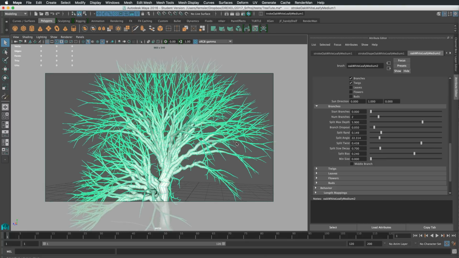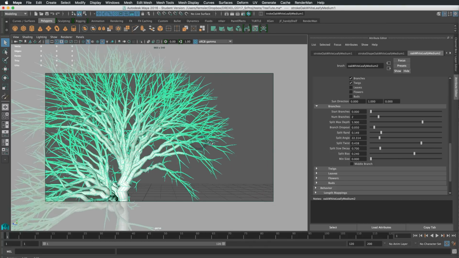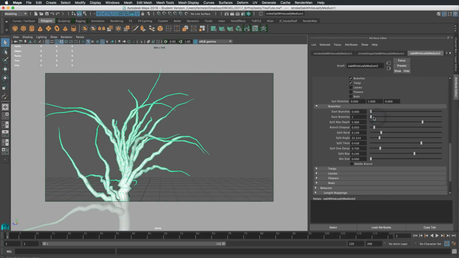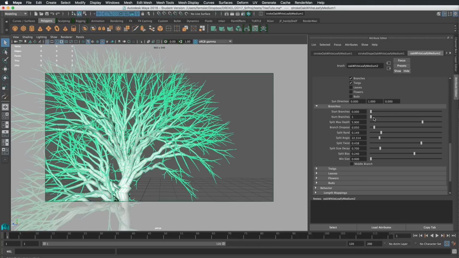So moving in to get a closer view, you can see how our branches generally work. And as we drop this down, one thing you want to be really careful of with these number settings and split settings and things like that is ratcheting these up too high too quickly.